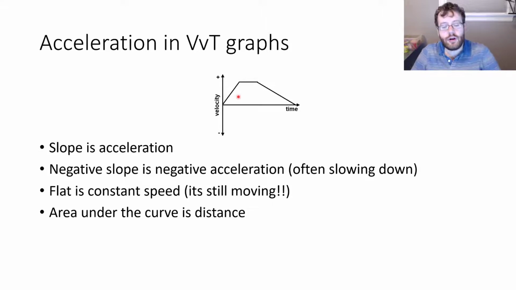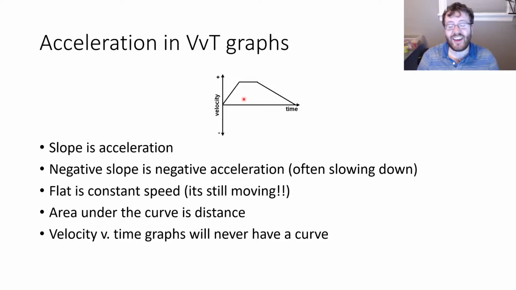We've learned this before for velocity versus time graphs, but it's important to know that the area under the curve is the distance. So the area of this section is distance. Now, for these types of graphs, what you'll often have to do is break it up into sections of triangles and rectangles and add them together to find the overall distance. So for a velocity versus time graph, though it's not as intuitive as a distance versus time graph, you can get much more information out of it. You can get the distance, you can also get the acceleration. And getting the acceleration is something that you can't do off of a distance versus time graph, at least very easily.